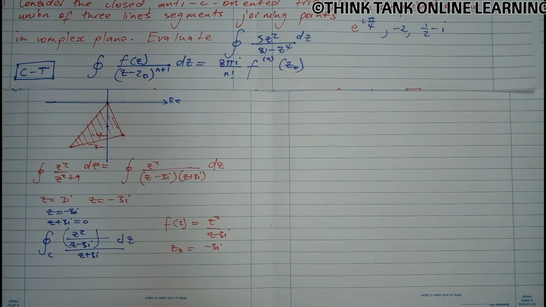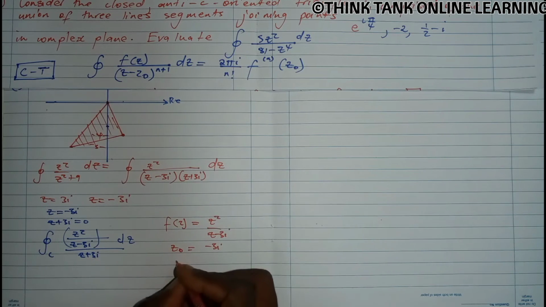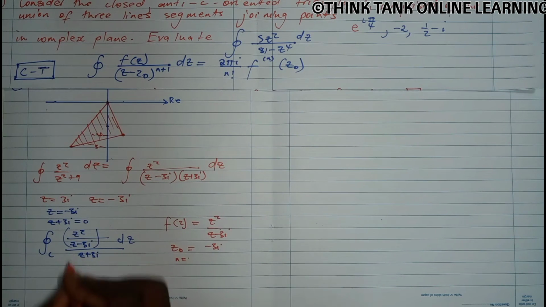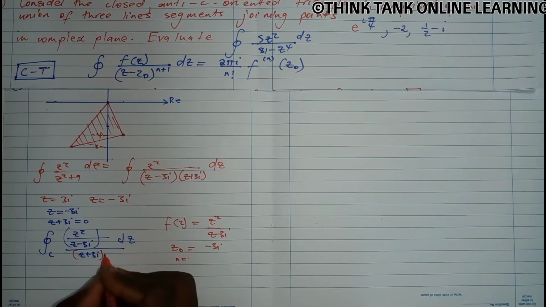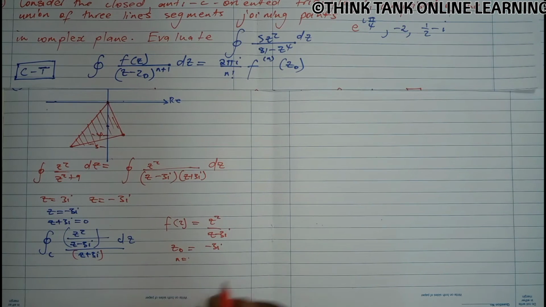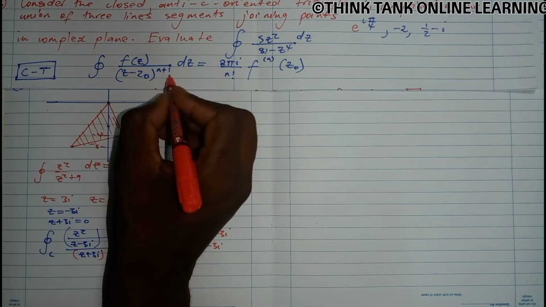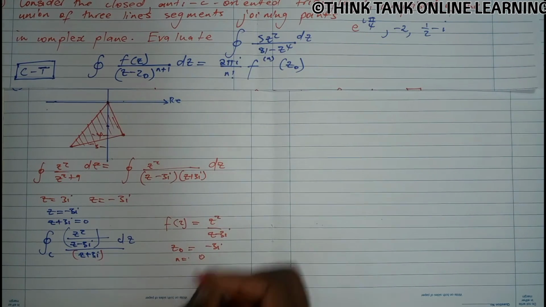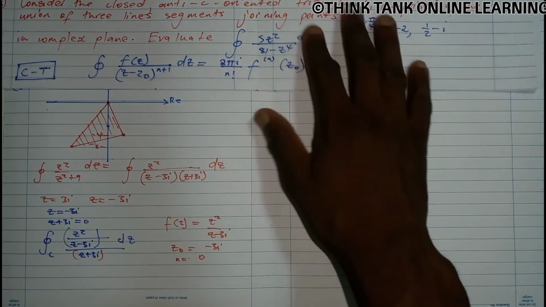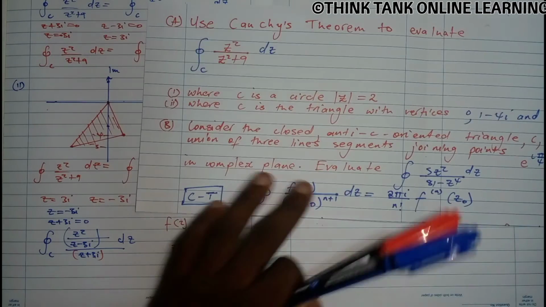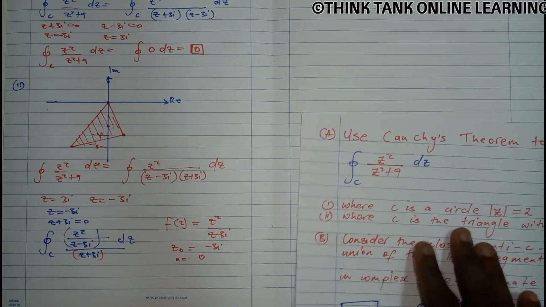But we don't have n. n is equal to what? Remember, if I put a bracket, you're going to see we have 0. The power is 1. So since our formula is n plus 1, that means n is going to be equal to 0. Okay, so let's evaluate our integral right here.